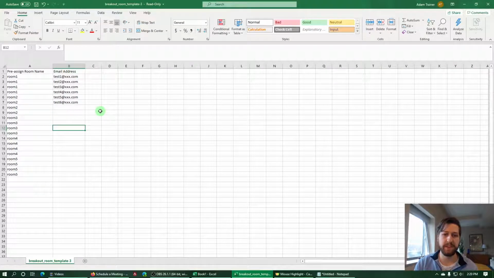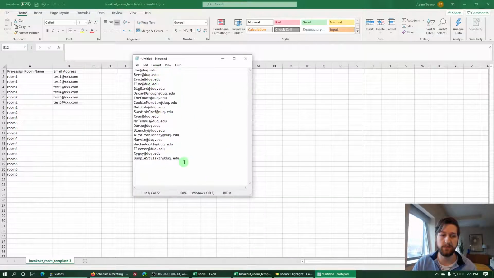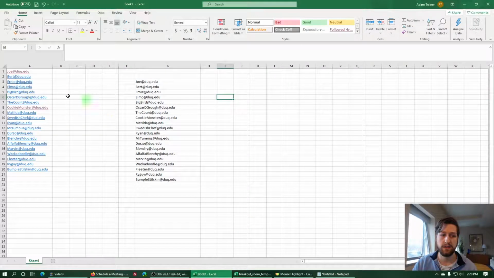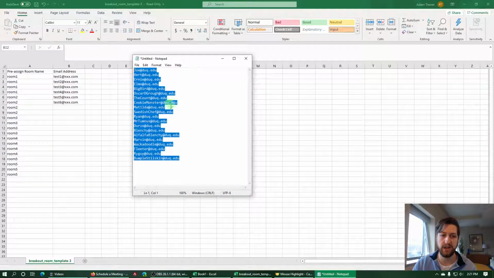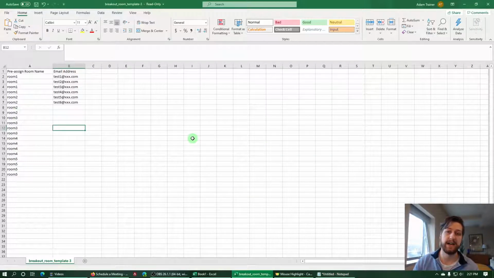So hopefully these are in either an Excel document or a Word document or a notepad, really, I mean a PowerPoint slide, anywhere that they are listed, as long as they are in a list that kind of looks like this, just a nice vertical list with enters in between, it will be completely fine and simple to import here. If you don't have it like that and you just have a giant mass of names, you can send it to me and I can order them like that for you, so it's easy to import.